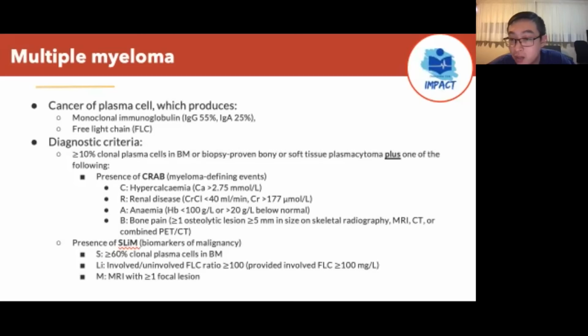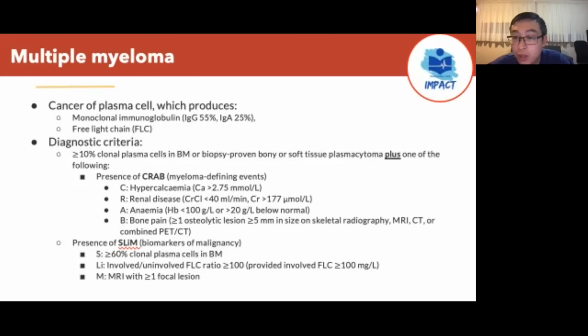So the second screening test is a serum-free light chain assay. And as you guys can probably remember from your pre-clin immunology, immunoglobulin is made up of 2 heavy chains and 2 light chains. The light chains come in 2 varieties. Kappa is the most predominant one, and the other variety is lambda light chains. And so the serum-free light chain assay will give you 3 things: what the kappa light chain concentration is, what the lambda light chain concentration is, and also what the kappa to lambda ratio is.